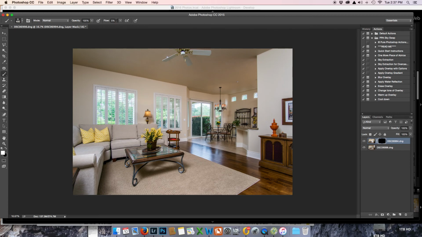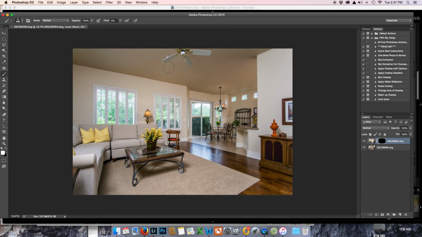I'm down to 5% flow, which you can go anywhere between 3% and 5%. You can do anything you want, but if you're learning how to do this, the easiest way to make everything blend together is 3% flow, 100% opacity. You'll see it right there. 5% is a little fast, and it seems like not much, but it really is.